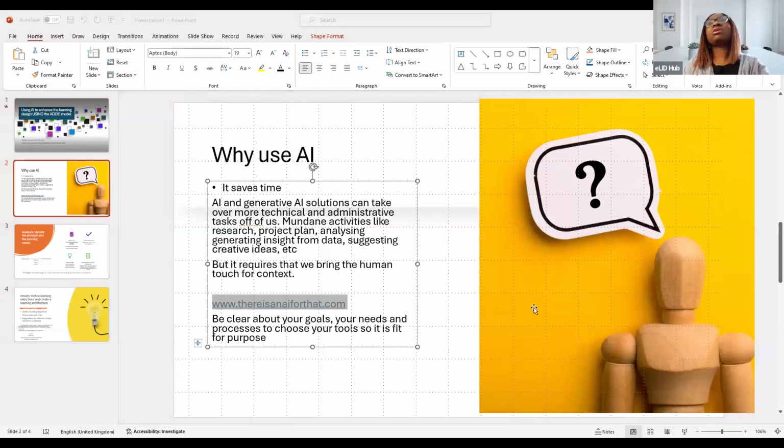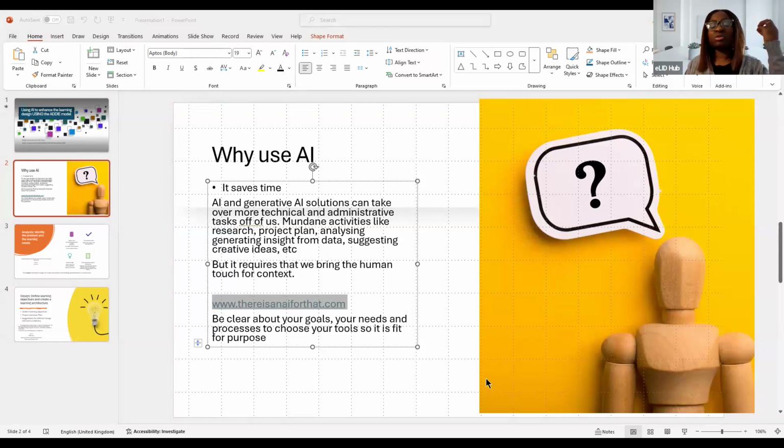If there is anything you want to do with AI, this is a place that you want to go to and search for that tool that will help you achieve what you want to achieve. I'm not going to go into details. Like I said, the YouTube video that I shared for one of our webinars on AI has details on these things, but this is one that I just want to put here.